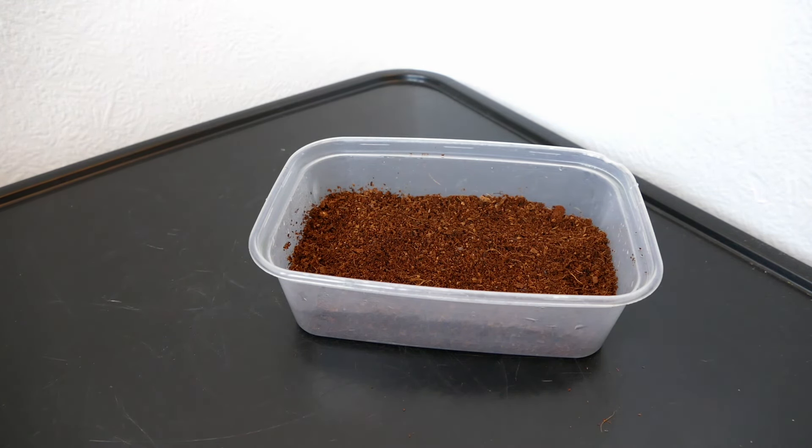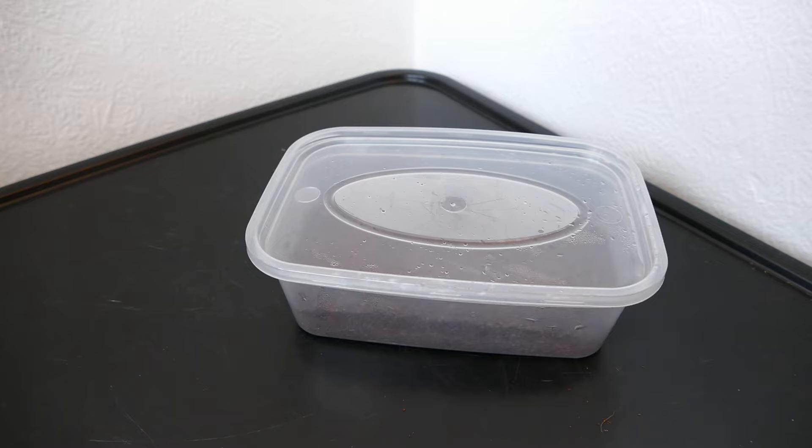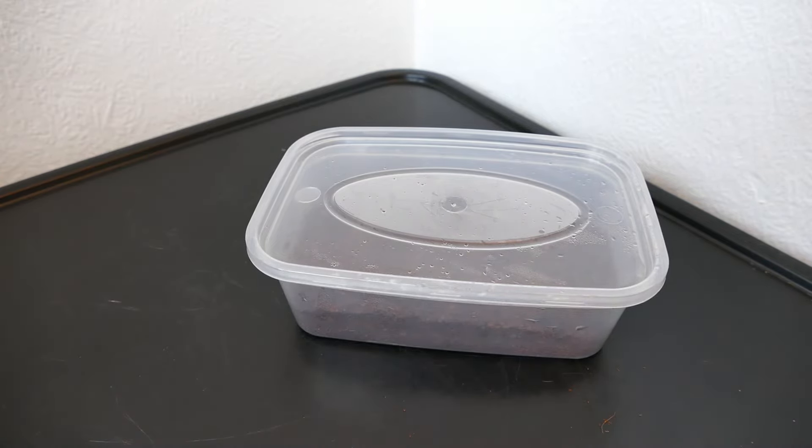What I'm going to do now is get a very fine mister and spray some water over the surface to make sure it's nice and damp for the plants to germinate. I'm then going to cover this up to keep it damp and put it in a cold environment for about one month. Then I'll put this on a sunny windowsill in my house, which will be around 20 degrees Celsius - the perfect temperature for germination. I'll keep a close eye on it and we'll see what the germination success is like in a couple of months time.